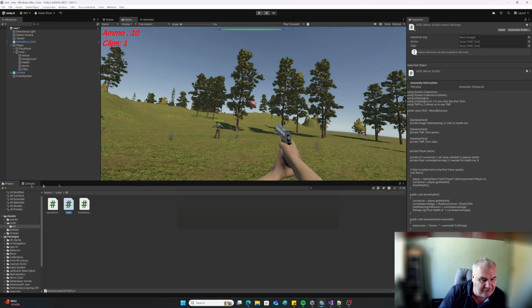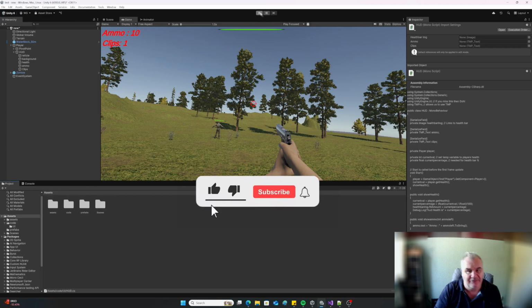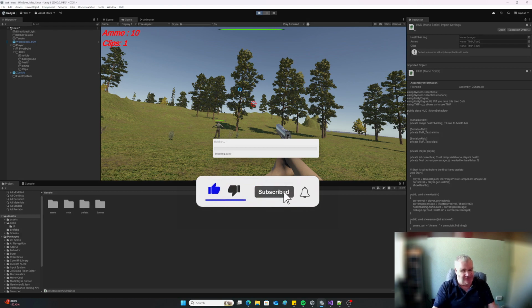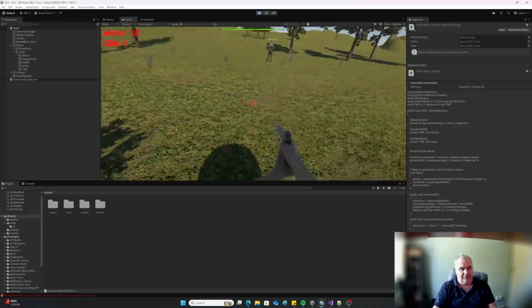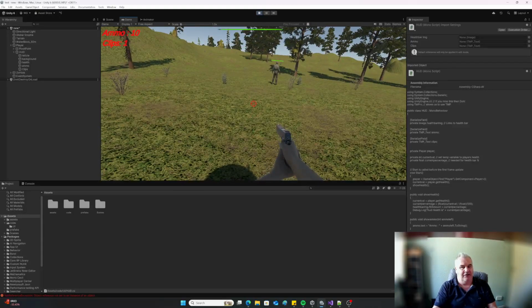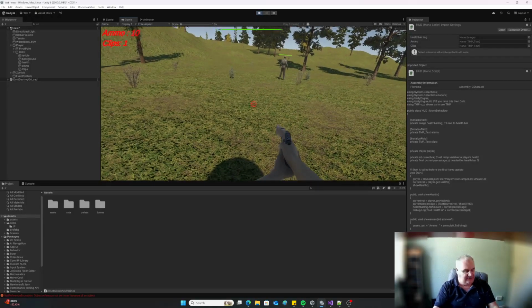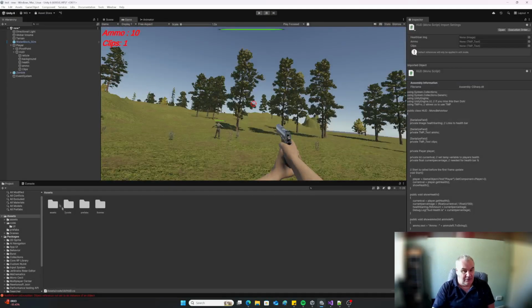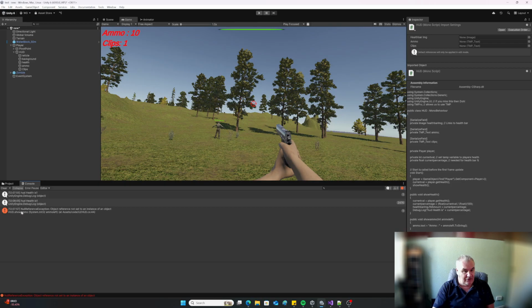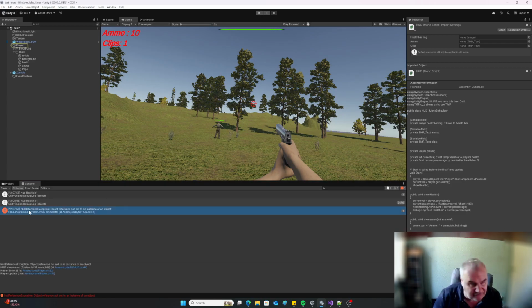Go to the console. Press play. Let's see what happens. Test it. Nothing's working. Why is nothing working? Let's have a look. I've got a red line there, so stop. I think I know why nothing's working. It's an exception. You get these all the time in Unity. You've got to figure them out. So it says in the player code. Now I know what it is, because I think I've made a mistake.